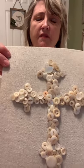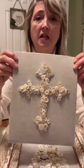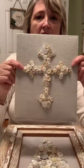If you know what this kind of fabric is called, it's like a canvas that has some flecks of different colors in it that I hot glued onto it. And then I glued my buttons on it. So it's not difficult. It doesn't have to be difficult.